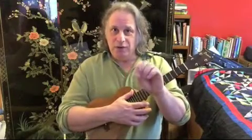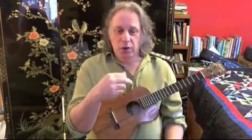You are going to have to develop calluses, by the way. I know that on your left hand, you probably all have calluses already from forming chords, possibly from playing notes. But you have to form calluses on your right hand fingers too, whichever ones you use. I use all five of my right hand fingers, so I have a callus on each and every one. But you have to at least get a good callus going on your thumb and on your index finger. Then if you get into finger-style ukulele, finger-picking, you'll get calluses on your other fingers, too.